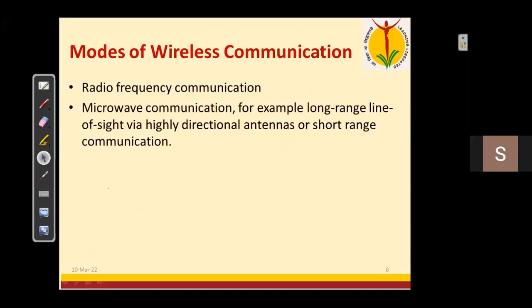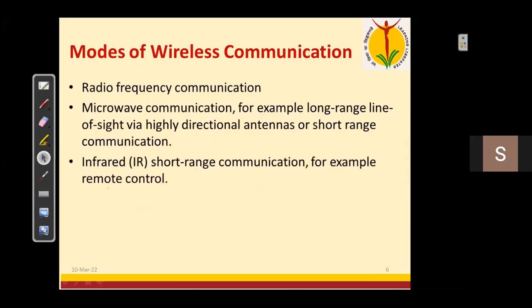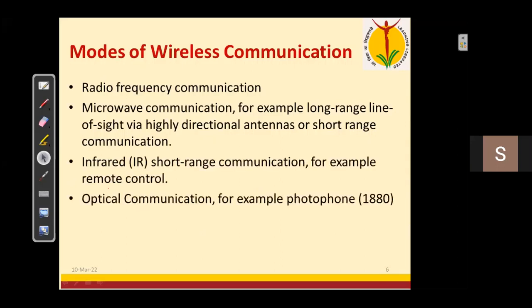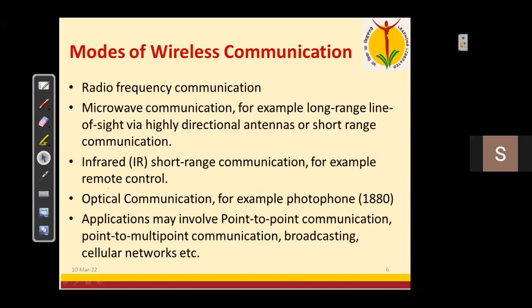So what are the modes of wireless communication? One is by using radio frequency. Another is by using microwave. The third is optical. The fourth is infrared. Using an antenna, we can have point-to-point communication or point-to-multipoint communication. Microwave communication is for short range and needs line of sight, meaning we can see our receiver from the transmitter end.